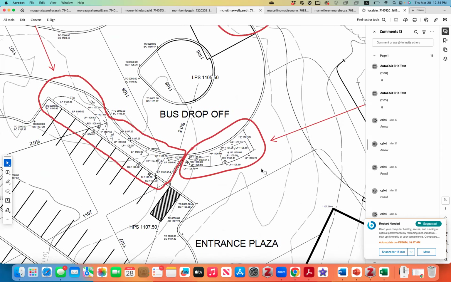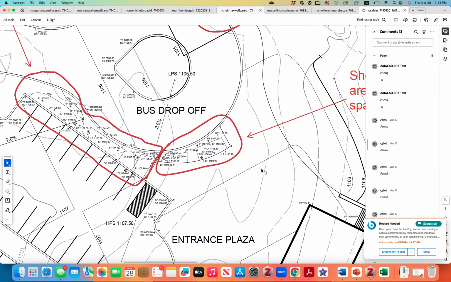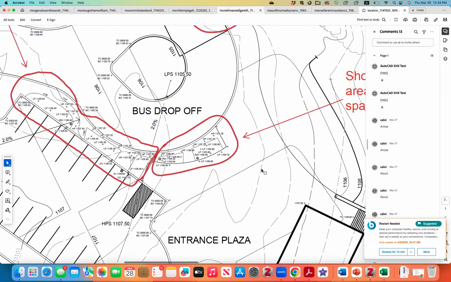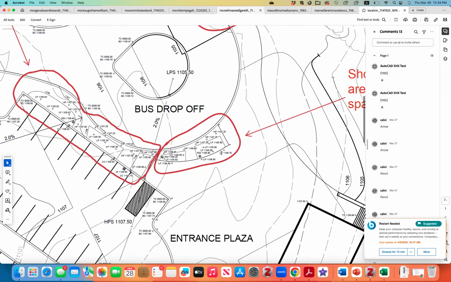Okay, so for this one, I'm trying to understand the logic here. You have a 7 contour here, and the LP is somehow outside, and that should not be the case. But your RDI seems reasonable. LP seems reasonable.